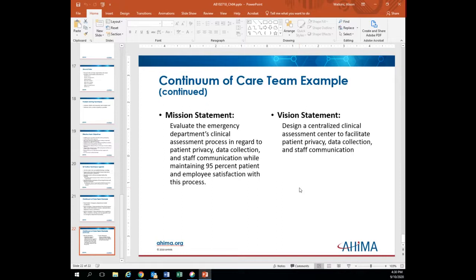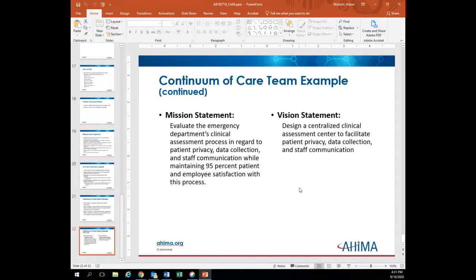So the question is, write a team-based mission statement that includes all 5 questions that a team mission statement should answer. So basically what you're doing is putting into a statement a mission that answers those questions. Here's an example. Here's a mission statement of the performance improvement team. We're not talking about the facility itself. We're talking about what's the mission of this performance improvement team? What are we hoping to accomplish by forming this team and doing the work to improve whatever it is we've been tasked to improve?